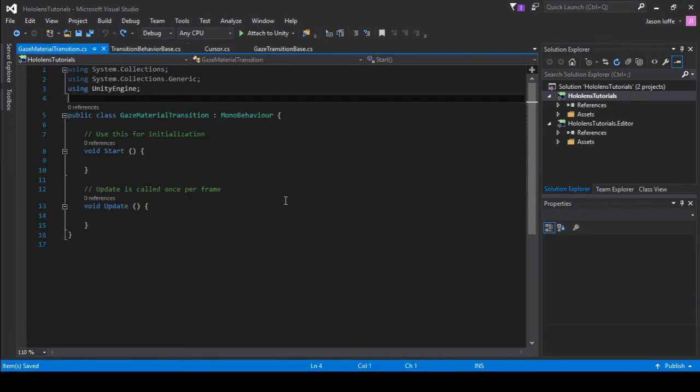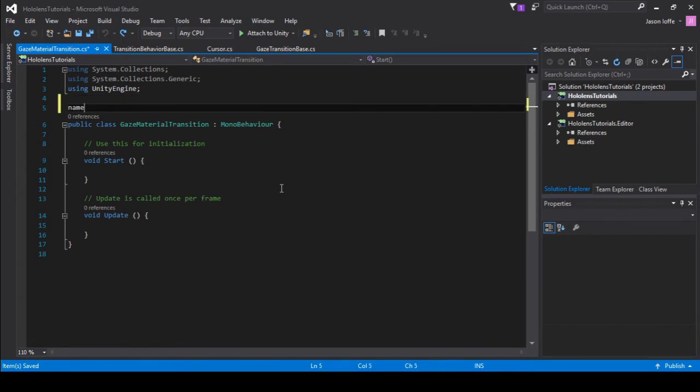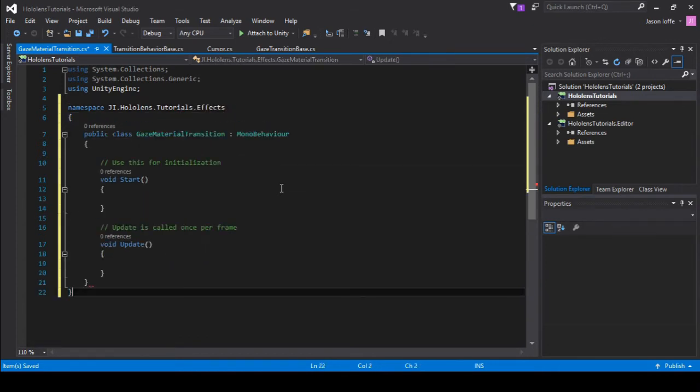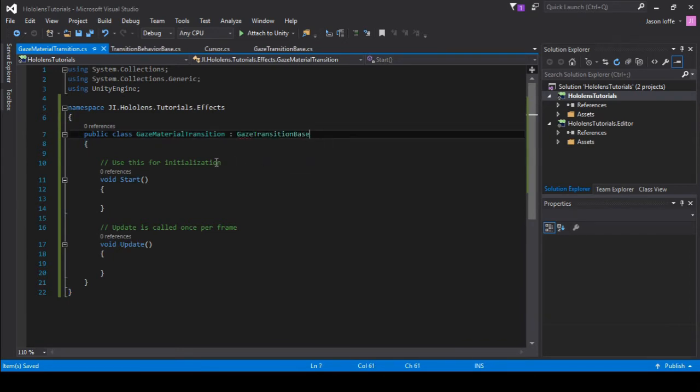Now we're ready to look at actually transitioning materials. Let's put our gaze material transition class in the same namespace as the others. And let's extend gaze transition base. The new properties we'll need are the public properties to define the materials we're transitioning to and from.